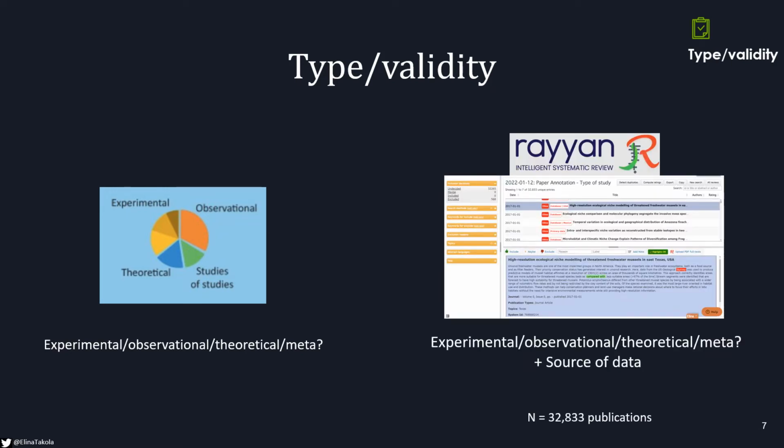We used Rayyan in order to label our abstracts one by one, so if you have any idea of how we can avoid this, please drop me an email. The good thing about this, though, is that we can use more detailed labels, and more importantly, we can classify the studies according to the source of their data, being it a database, fieldwork, simulated data, etc.